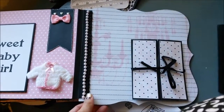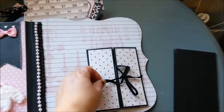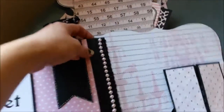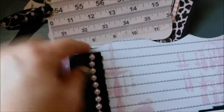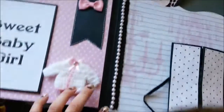This is the last page. Has more trim, and this is that pink pearl strand that fits so well. And this right here is one of those little box cards. You can put stuff in here. Fits really well. And this is another one of the things that I learned when I was making this mini album. The top knot shape wasn't hard to bind. It was easy to bind if you cut it out. But see this right here, how it sticks out, because the pages were 8 by 8, I believe. So anyways, I wish I would have covered this up so you didn't see this white part.